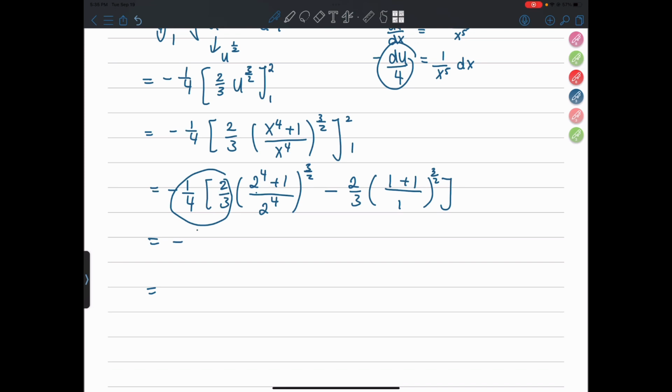This multiplication ends up being 1 over 6, -1 over 6. To the 4 is 16, so plus 1, 17, 16, 3 over 2 minus, it actually becomes positive, so we're going to do that multiplication, which we end up with 1 over 6 again, and then we have multiplied by 2 to the 3 over 2. Okay, and let's plug that into the calculator.